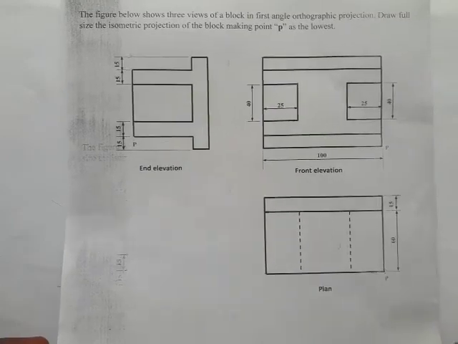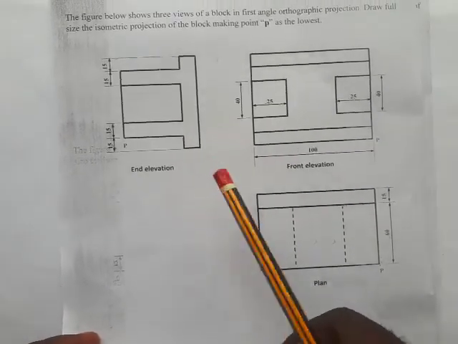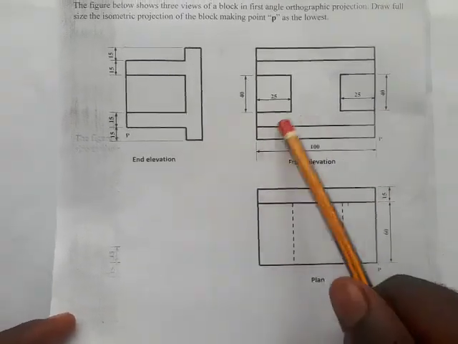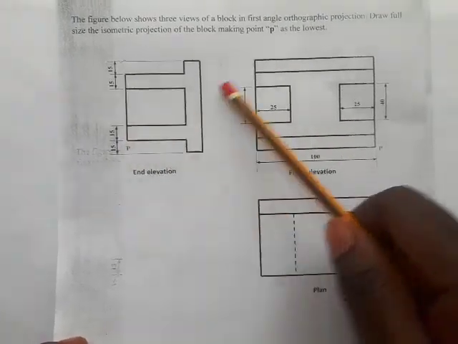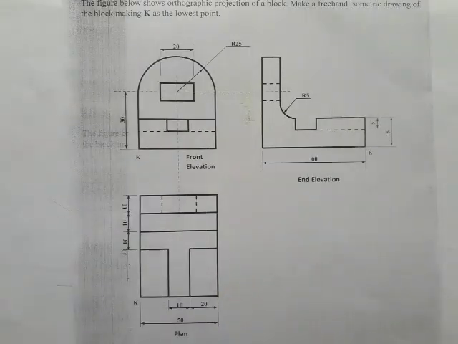Now this is part 2 of this video. We treated the first example in part 1, so you might want to go and see that video on conversion from orthographic into isometric. This is the second example, as promised, that I was going to treat. So let's go straight to business.